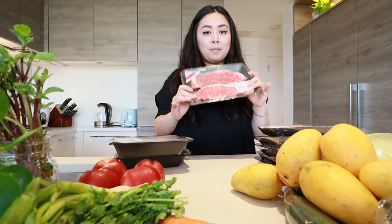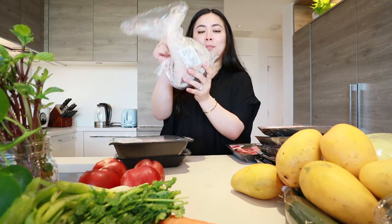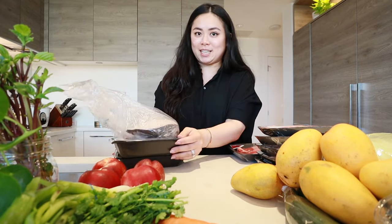Got some ground pork. Got steak because I'm gonna make Mongolian beef. And then I was craving fish, so I got some black cod because we're gonna make this for dinner tonight as well. Whenever condiments are on sale, I usually stock up whenever I'm out of it.